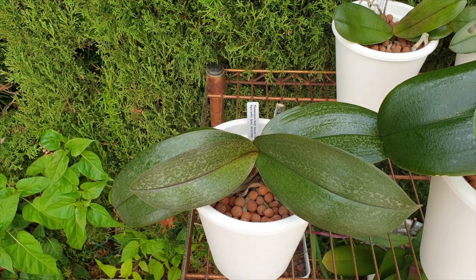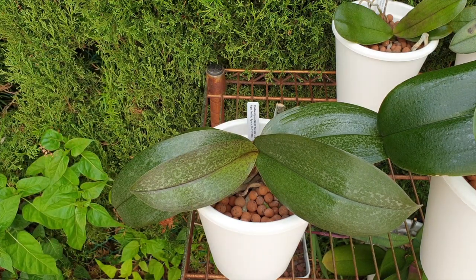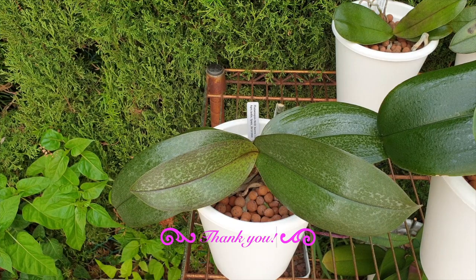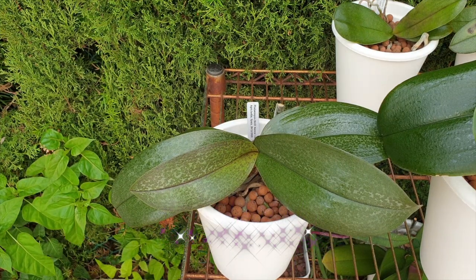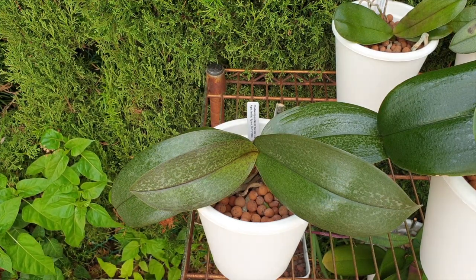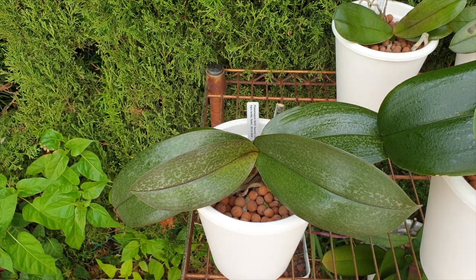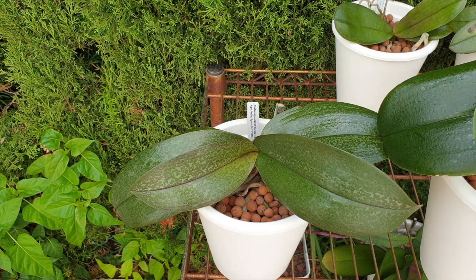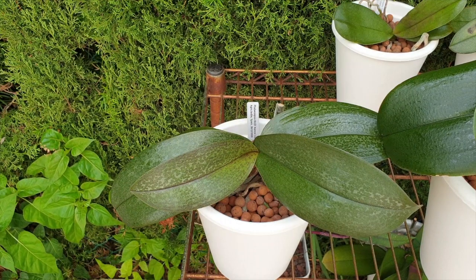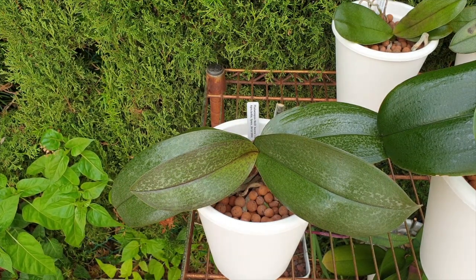That fragrance is the sweetest, most potent yet delicate and divine aroma — it really fills a room but is not overbearing; it is elegant. I found the 3.0 simply by standing in the garden center in the orchid section. I could smell her and knew immediately she was there. Her fragrance is that intense. Imagine a big airy space and you can smell that fragrance — it's something I never forgot, and here she is doing great.